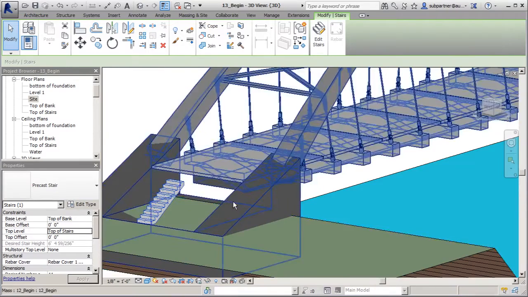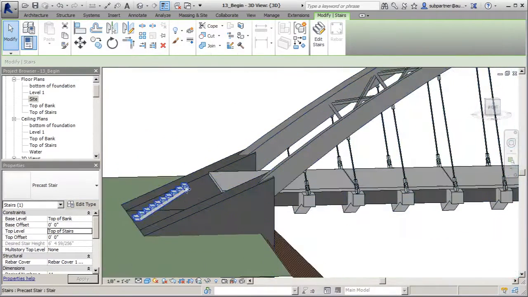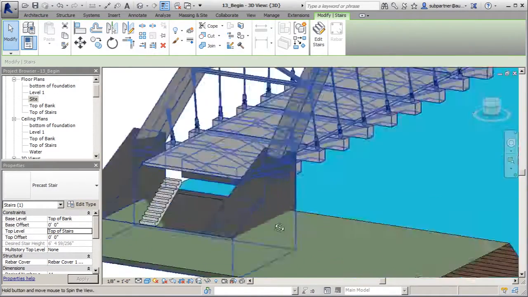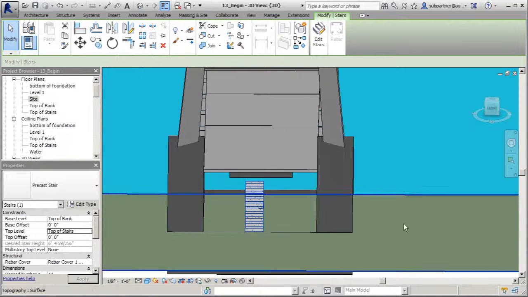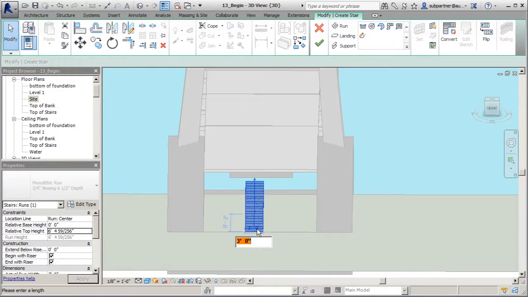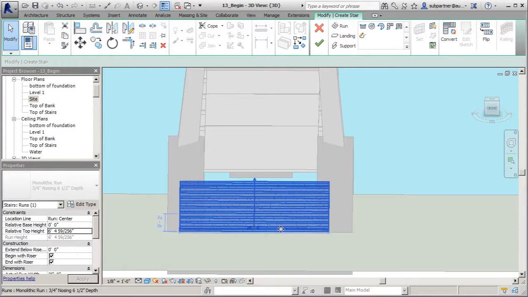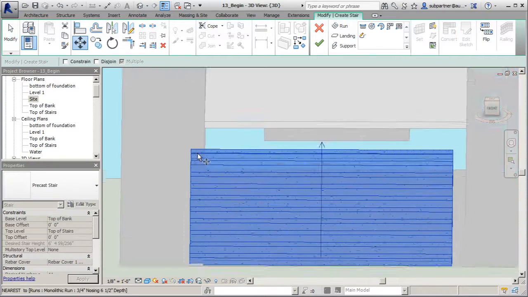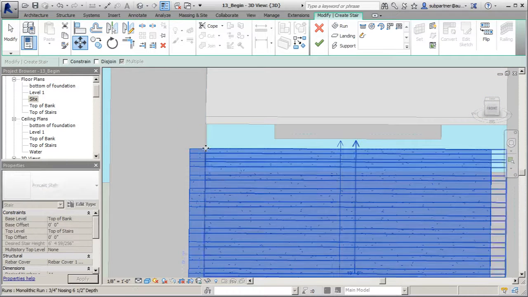And I need to adjust, one, the positioning of it. So we need to move this over to where it hits that. But I also need to adjust its width. So let's do that real quick. So we'll click on that. We'll edit stairs. And we'll adjust its width to be, we'll say, 25 feet. And it could probably stand to be a lot less than that. We'll say 18 feet. And it looks like it needs to be a little bit larger, so we'll say 19 feet. See what 19 feet does for us. Looks like that'll work, and I'm just going to move it into the correct position here. So we'll grab this point, stop it about right here.